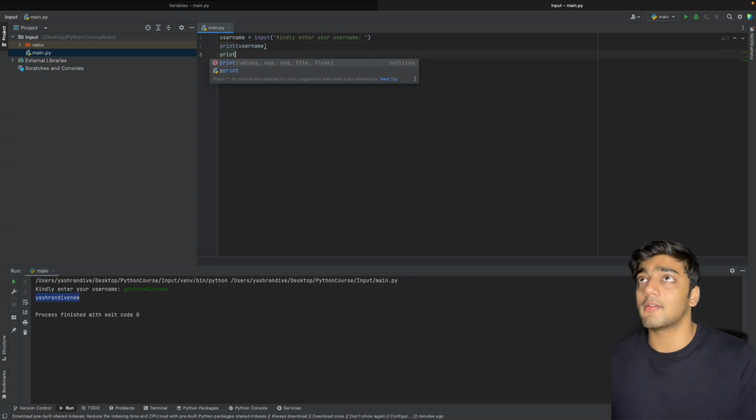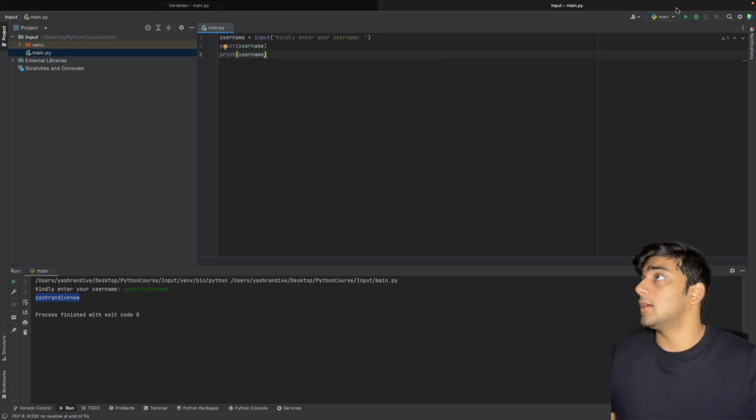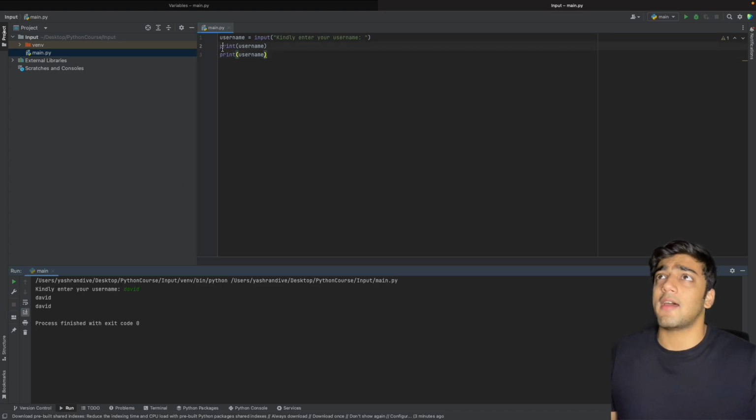And it doesn't matter how many times I print the username variable, it'll always give me that value. So now let's add another username. Let's say the username is David, and I press enter. It prints David twice because I have two print statements that are trying to access the username value.